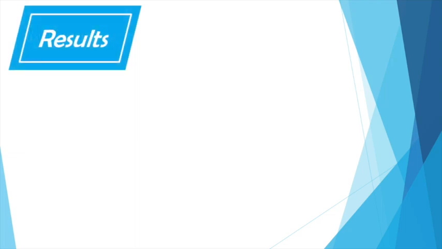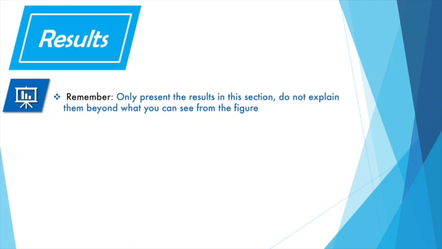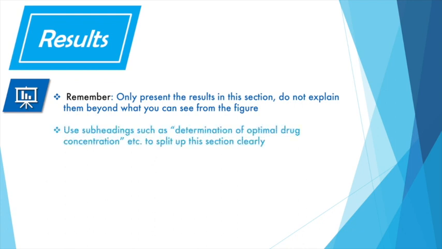After this, we have the results section, where you can display all the data that you've collected across your project. It's important to remember that this isn't your discussion, so just present your results in the text. Don't explain them beyond what can be seen in the figure or discuss how they link into each other just yet. I would recommend using subheadings in this section, such as determining the optimal drug concentration, just to break up your results section a bit and allow the reader to follow through with you.